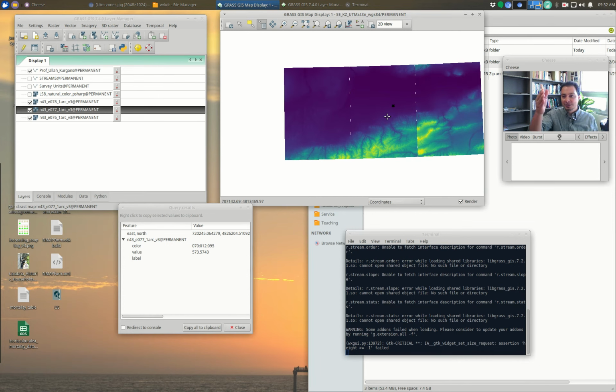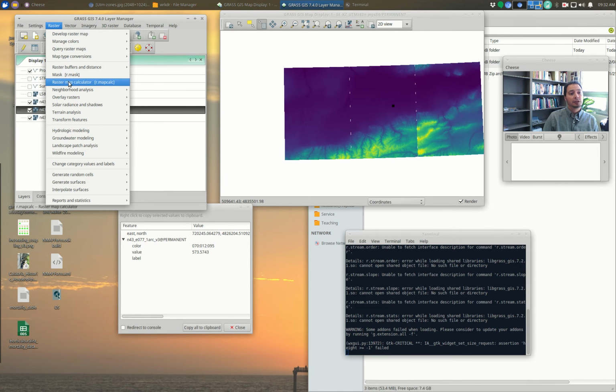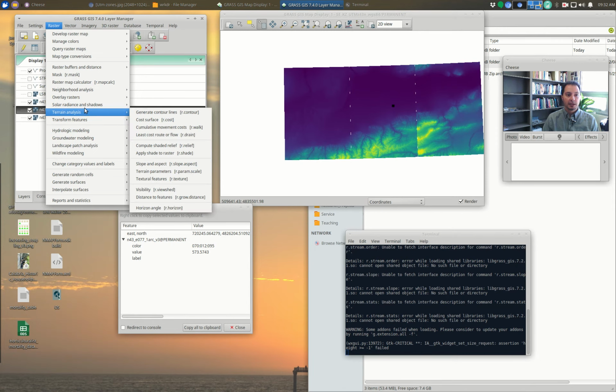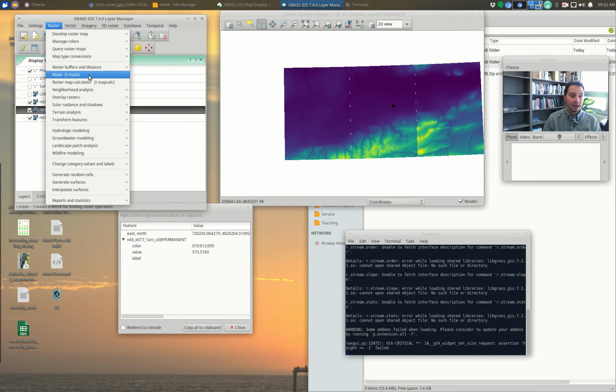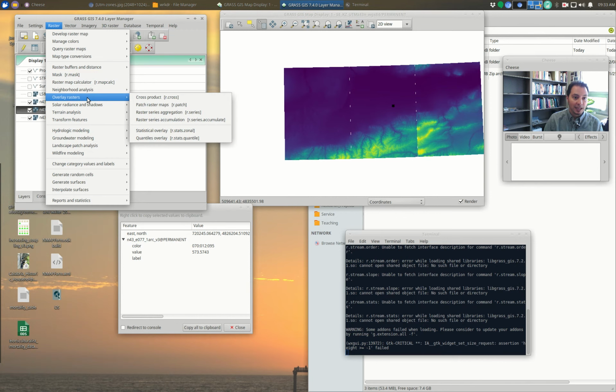If we patch now, there's going to be a few holes in this, but to save a little bit of time, I'm going to do it the quick and dirty way, which is just to patch them now the way we have it. So basically what we're going to do is we're going to get into these menus over here. Feel free to explore all of these menus, by the way. There's all kinds of really cool things, and we will definitely use some of this stuff in later practicums in our class. But the first deal that we want to do right now is to find the one that says overlay rasters and R patch.